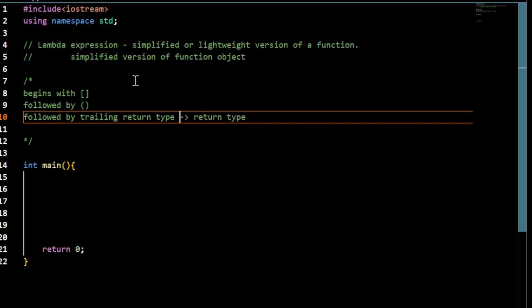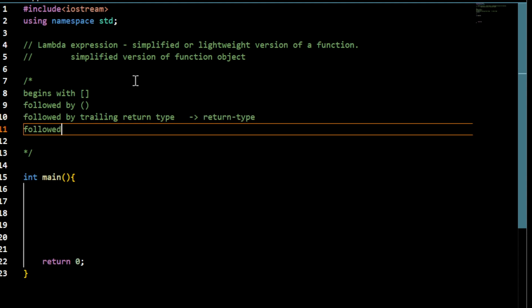So something like this. You have arrow followed by return type and body of the function within these curly braces.